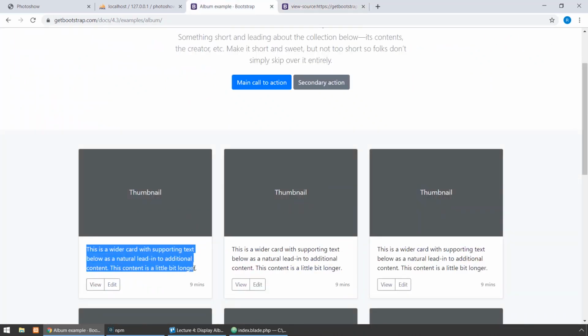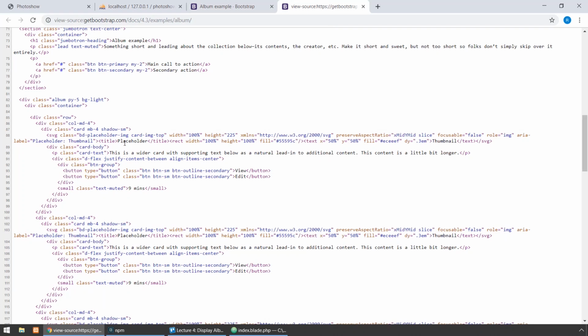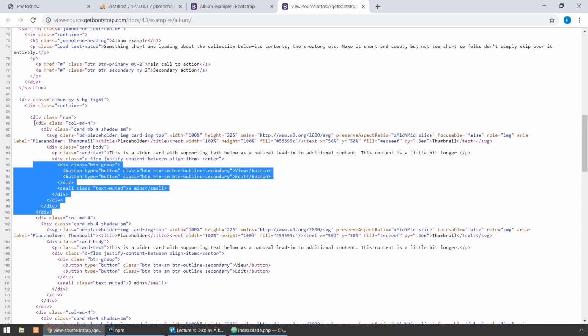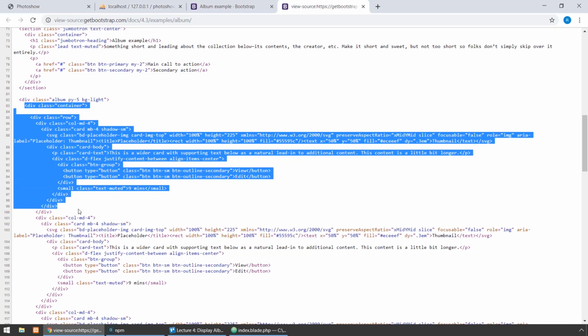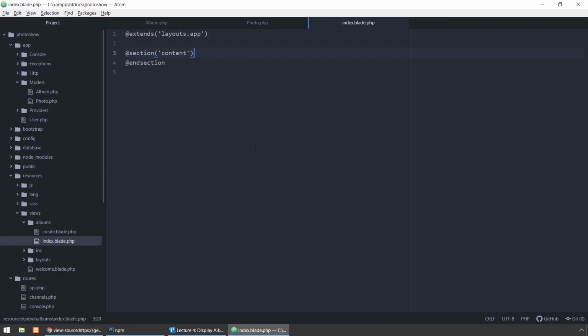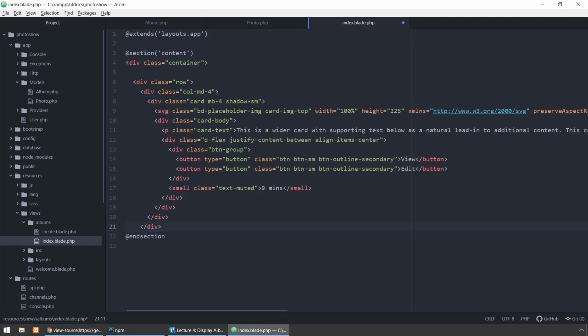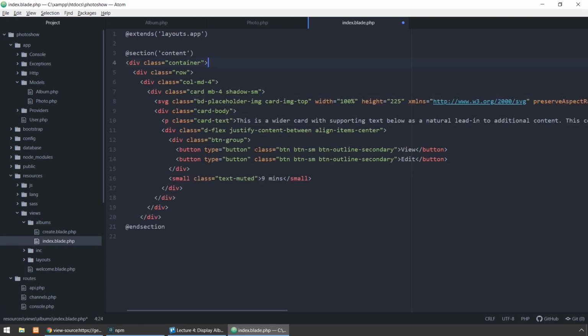And here you have, this is a wider curve, it's boring. So let's grab the whole row with a container and paste it into the content of index. Let's close the container div and the row div.